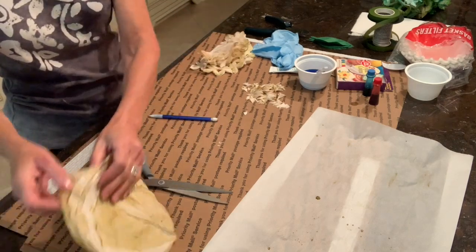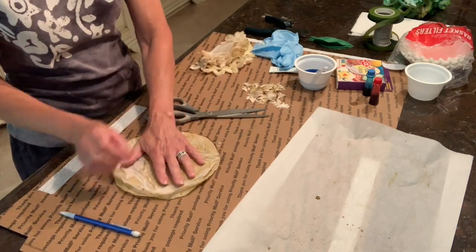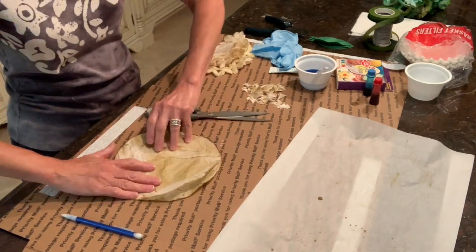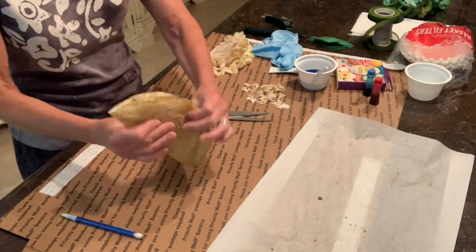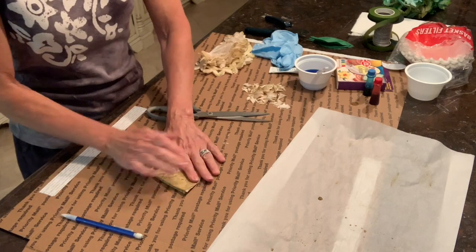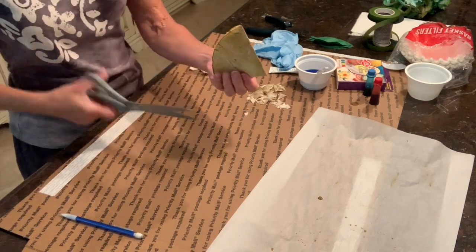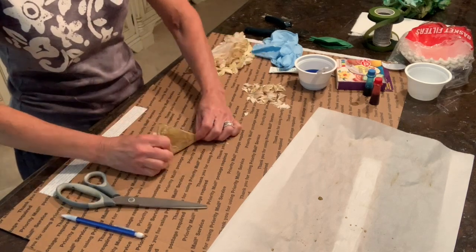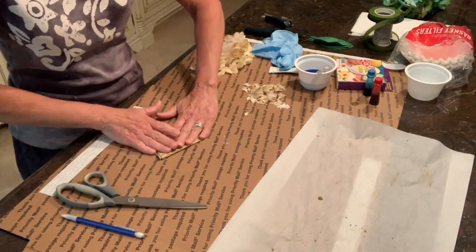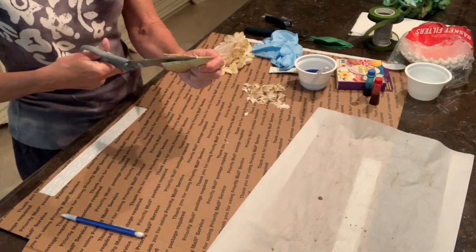Okay, we're on to our last 2. Here's our last 2. As you can see, they're a little darker than the rest of them. And sometimes if you leave them in the oven too long, they burn a little bit, which is also okay. And I think it just adds to the beauty of the flower. So yeah, if they burn, don't worry about it. You'll see it'll come out just fine.